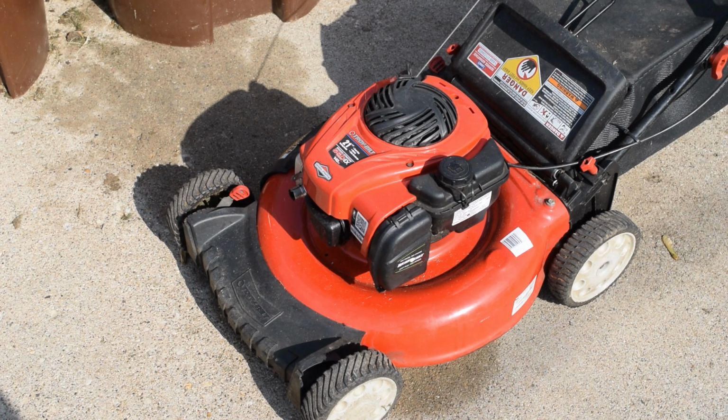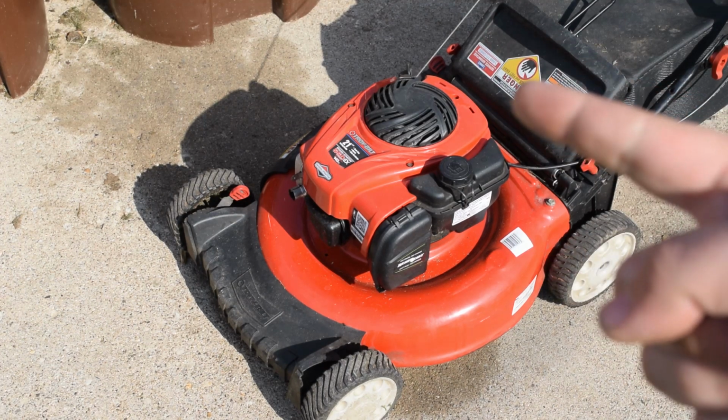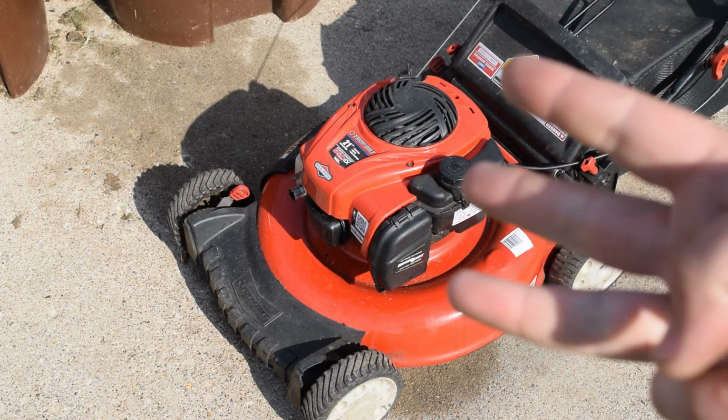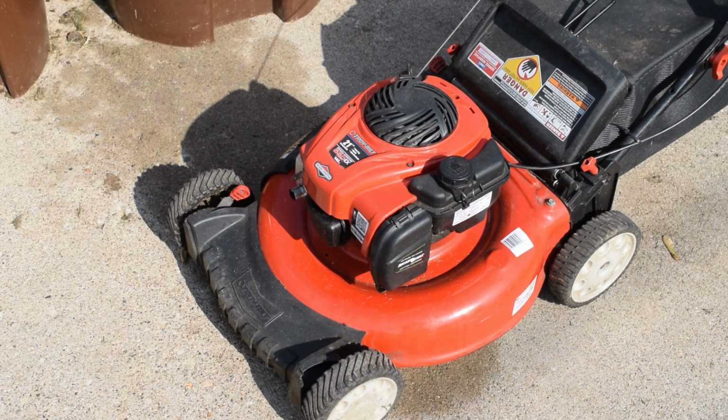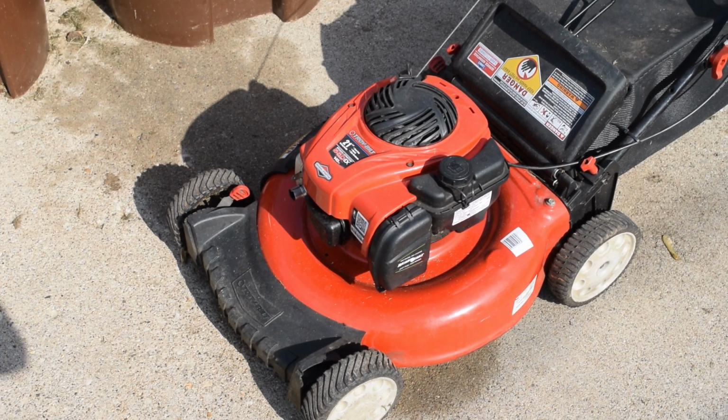That's going to consist of doing an oil change, a new spark plug, a new air filter, and balancing and sharpening our blade. I will do all of this on camera besides the physical sharpening of the blade, because I do not have my garage workspace cleared off enough for the camera, and the lighting is still not the best in there. I've been working on that so we can start doing these videos inside the garage. But for now, we are still out in the driveway.